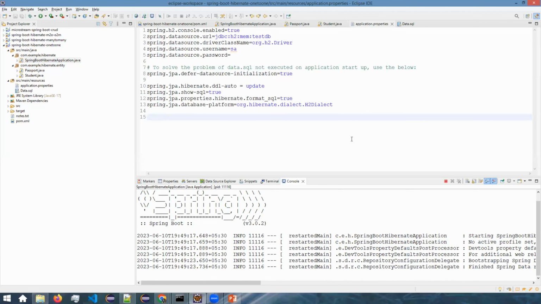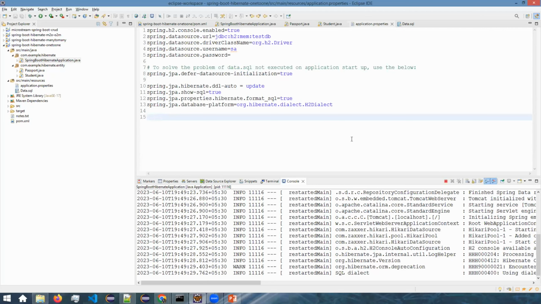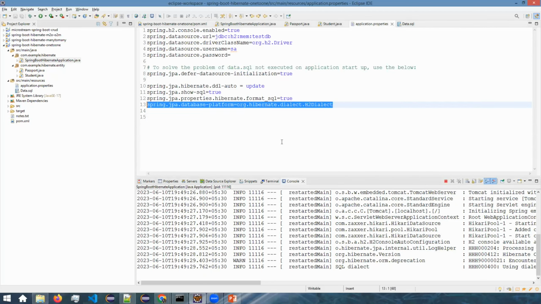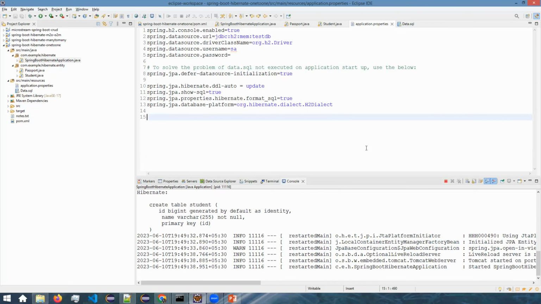Samarth, what is the use of line number 13, that H2 dialect? It's for Java to talk with the H2 database. All databases have their own dialects. A dialect is like a language dialect, like how we humans have dialects. In the same way, different databases have their own dialects, and for JPA to communicate with different kinds of databases, we have to provide the dialect.